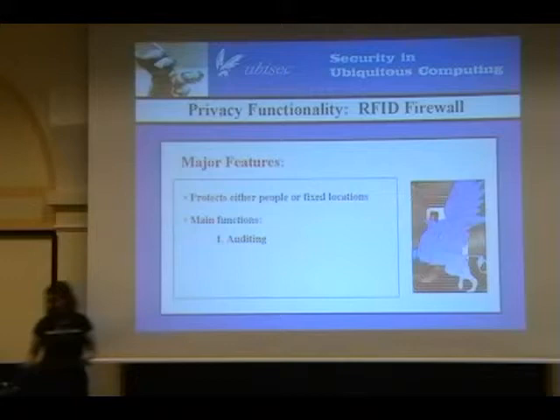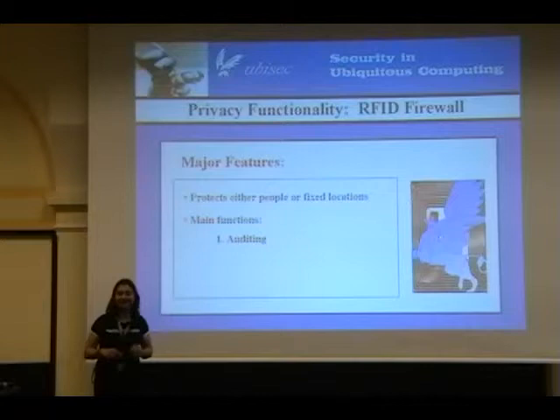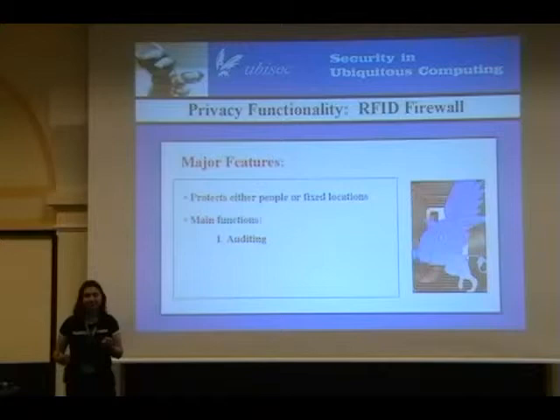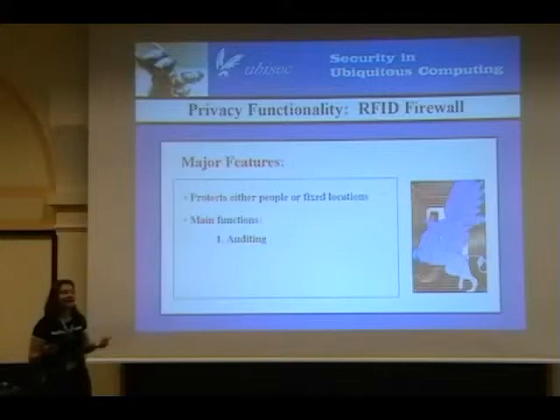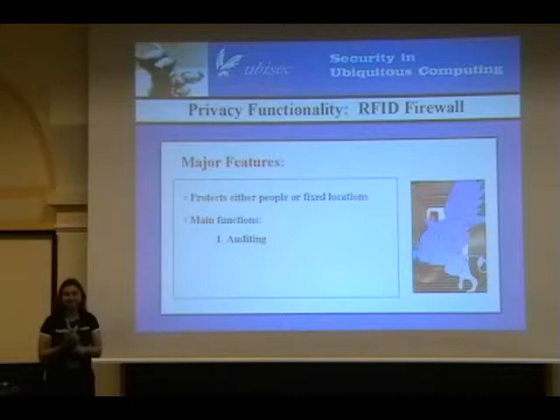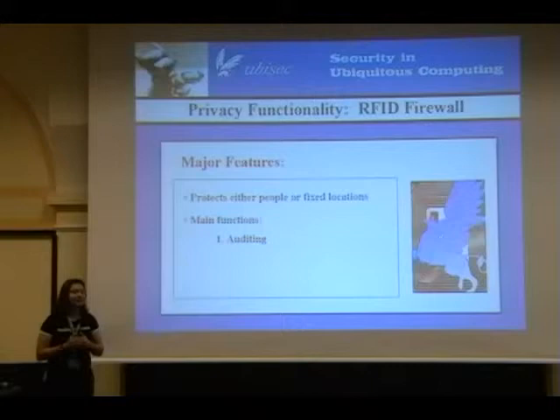You can also audit RFID tags. If somebody gives you an extra RFID tag — say you left home with one RFID tag and return with two — where did that second one come from? Did somebody slip it in your backpack? Can you get a timestamp showing when you received the second RFID tag? If the tag is compatible with the RFID Guardian at a compatible standard and frequency, you can actually log when that tag was received. This puts a little more transparency into RFID activity in the world.